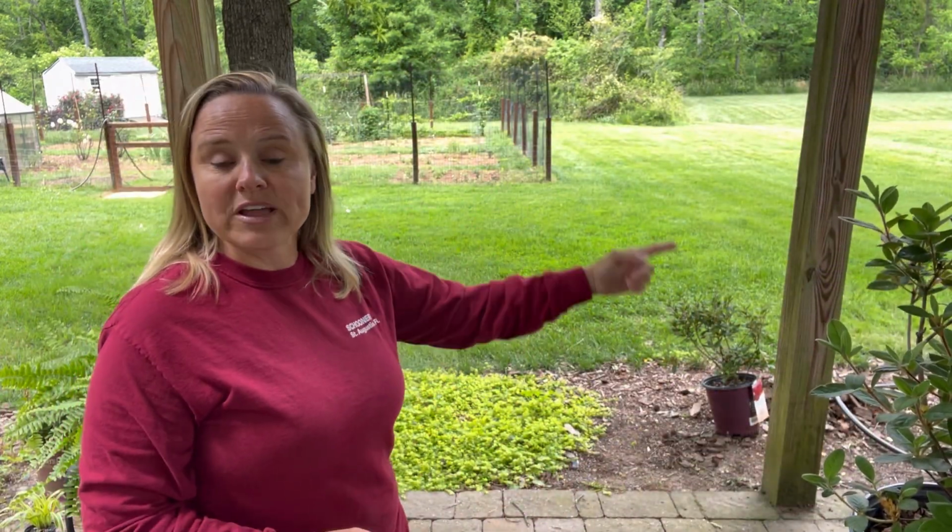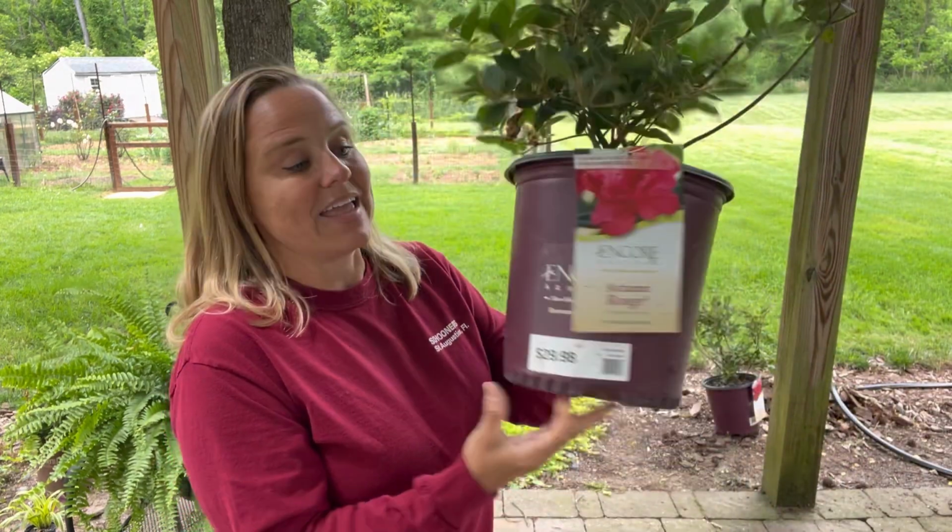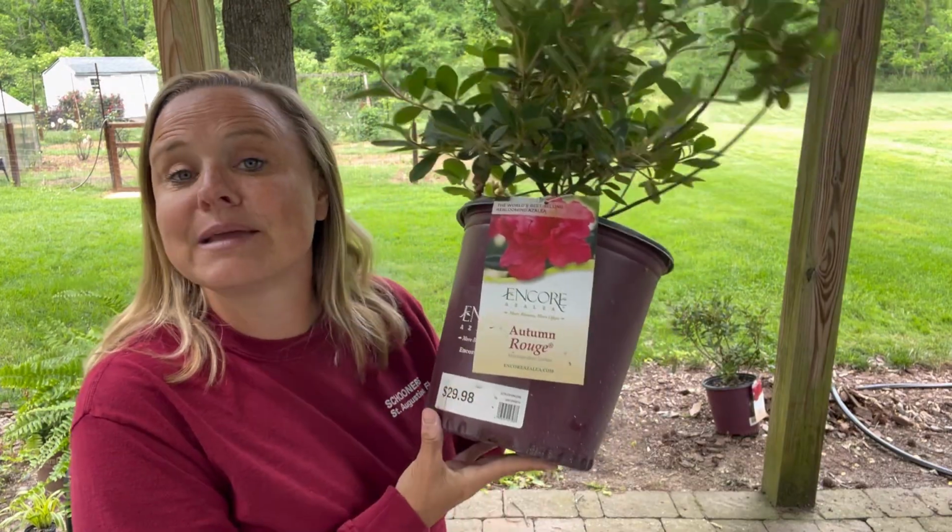I'm going to plant three along here, and then I'm going to pull up this Creeping Jenny. It's a volunteer from one of my planters above that has gone crazy, so I'm going to dig it up and plant it in different places all around my landscape. Paired with that, I think this is going to be really pretty. I absolutely love Encore Azaleas. They bloom three different times, in the spring, summer, and fall, and they are evergreen here in North Carolina, so it's the most amazing plant.